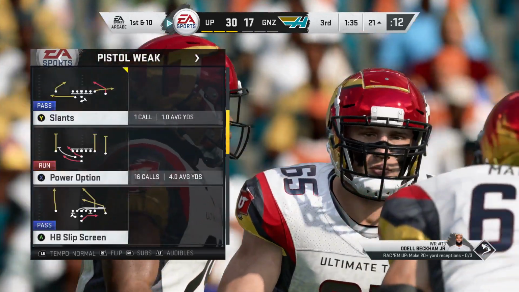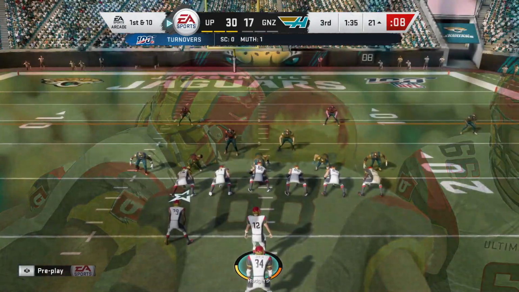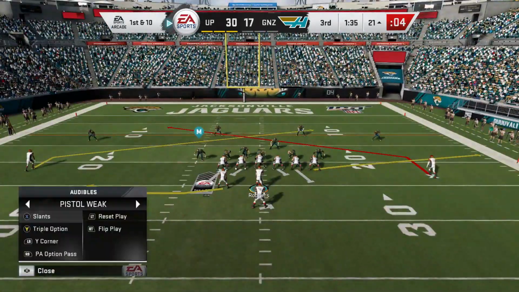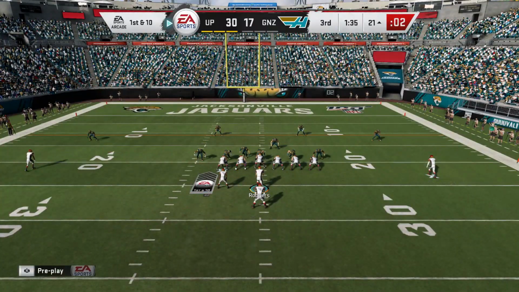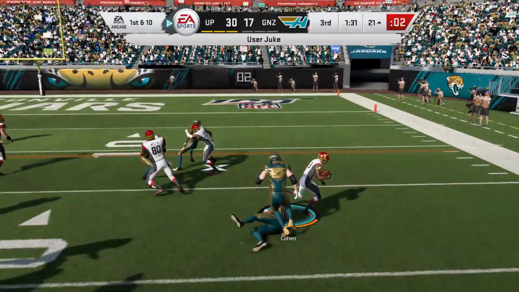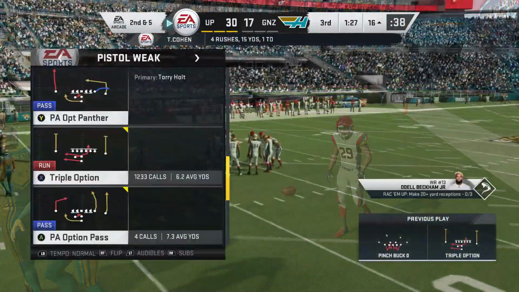So the pistol week, I'm using the Panthers playbook. I typically pick the halfback zone to start. Like I said, this is a very explosive play. I'm going to either run this play, or I have the option to switch over to my triple option. Now, if I go to my triple option, the clock's running, so I'm going to run it. If I go to the triple option, I typically hand it to my speed back. You can see right there, that's not the most explosive run necessarily on that play.